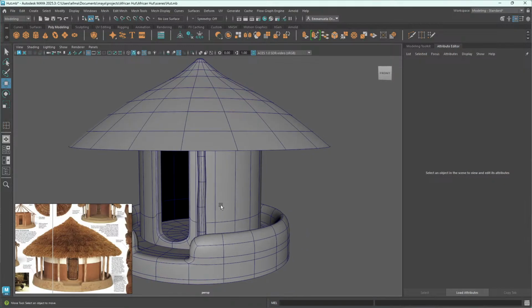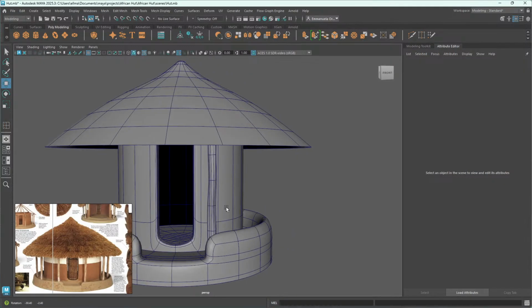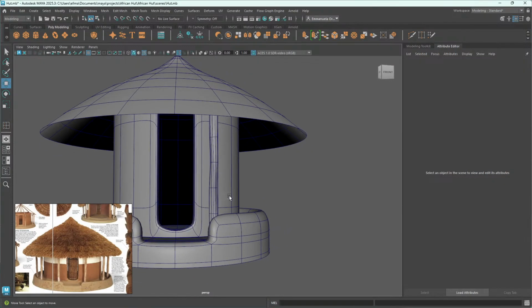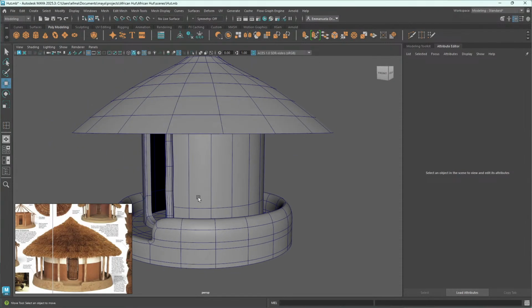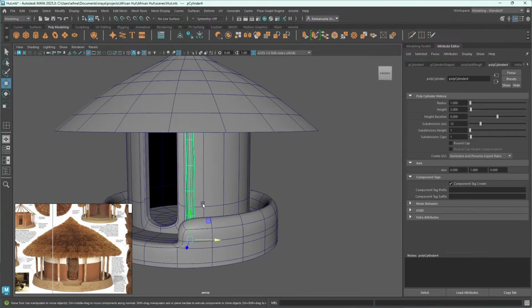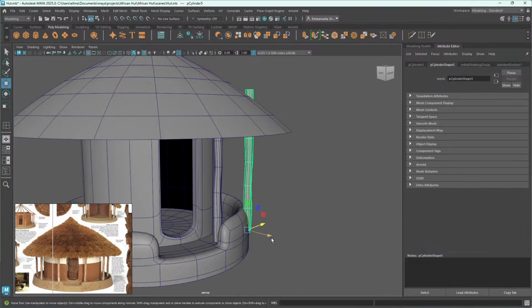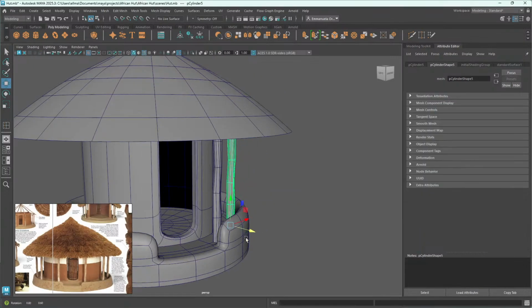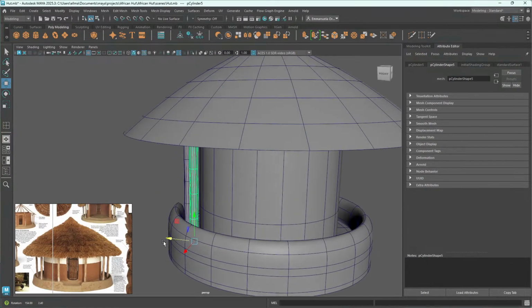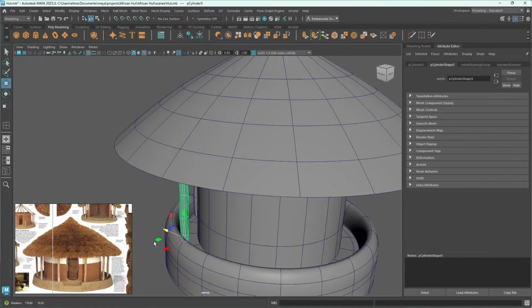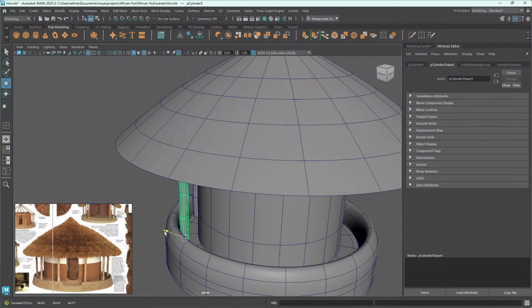I might end up sculpting the wood in ZBrush, but I don't know for now. I'm just going to continue with this for the moment, and then later decide if I will be sculpting this in ZBrush.